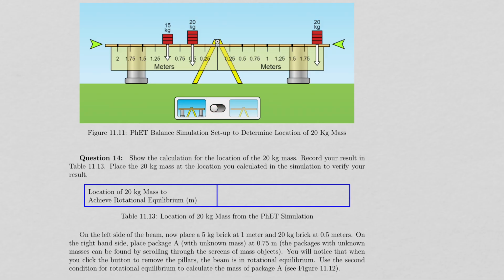So I need you to show me that calculation. You're going to basically get some value here of where it's placed. You're basically going to get the moment arm, right? The moment arm is going to be the answer here. Okay, and then check it with the simulation, and it should balance exactly with whatever you calculated here for the moment arm. But you want to make sure you show me that calculation.